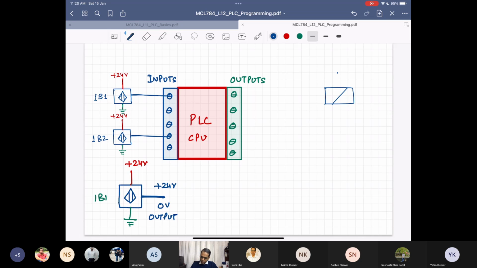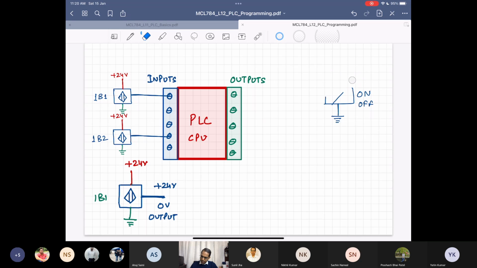In this case, I will be connecting one terminal to the ground and another terminal to the PLC output. If plus 24 volt is given over here, this will be on. And if I do not give plus 24 volt, meaning there's 0 volt over here, then this will be off. That way I will be able to control the on and off of this solenoid from the output terminal of the PLC. So let's try to draw this as well.